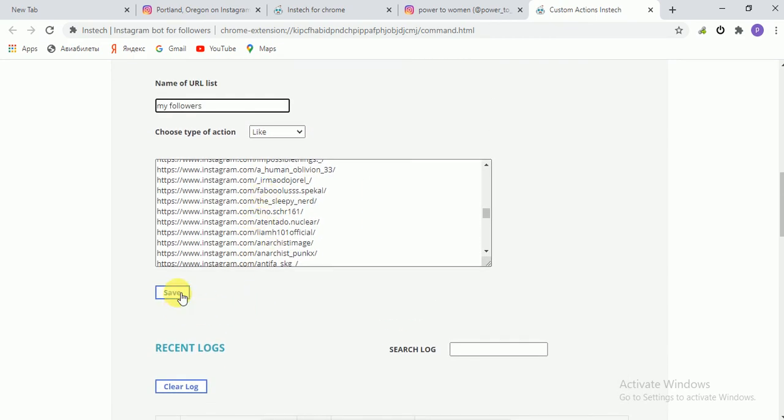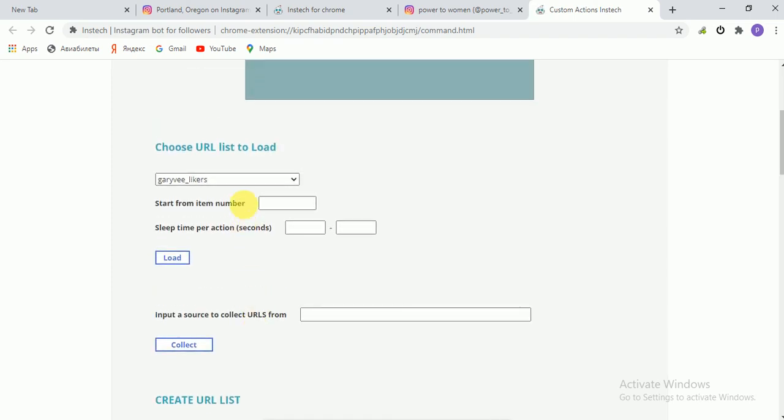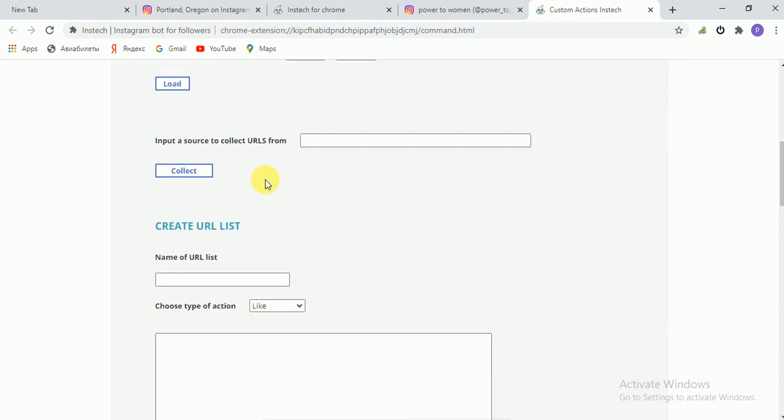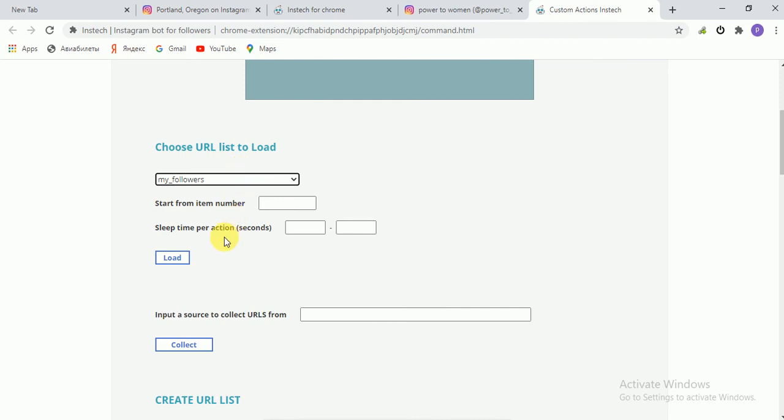You'll set it to like, then save. So when you want to engage with your own followers, you'll just load this URL list. You can update it anytime. That means load more people, add more people there when new people follow you. And you can always activate this task.